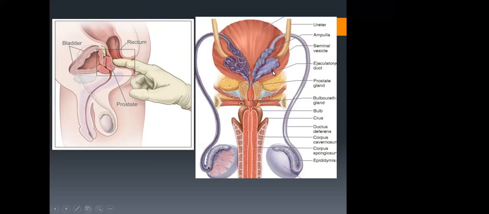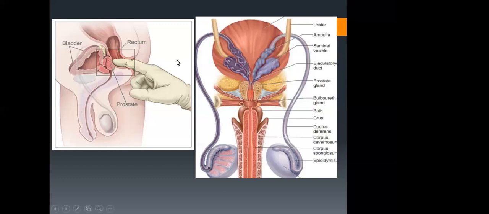Then in this image, we have what we call the seminal vesicles. This is our prostate here. This is a coronal image, and this is our prostate here in the sagittal. Now, these seminal vesicles also provide a fluid. This fluid has what we may call sugars, fructose in them. And the purpose of these sugars is to provide energy for the motility of the sperms.